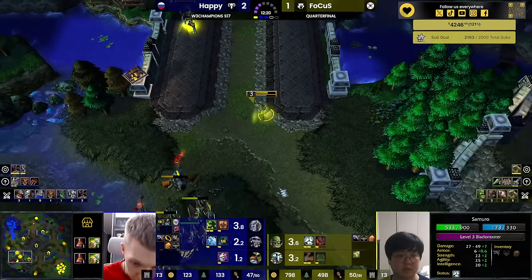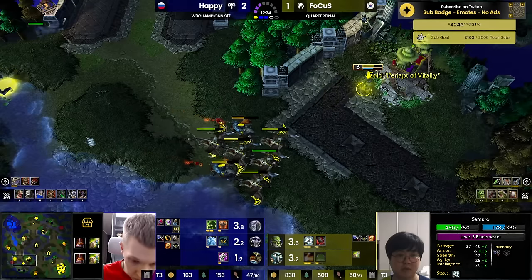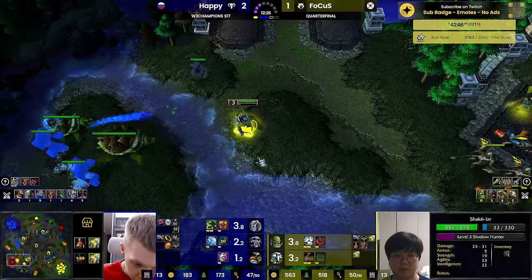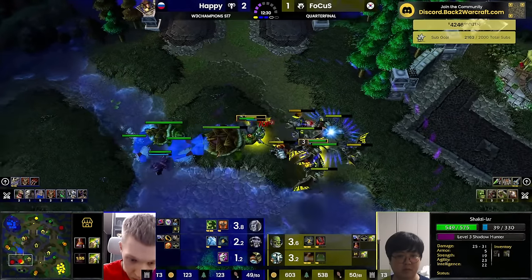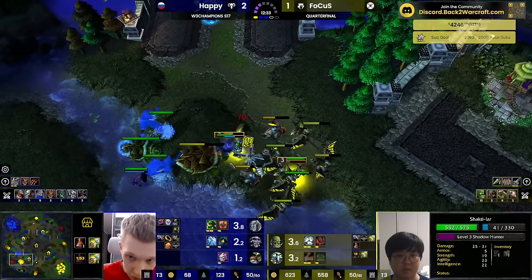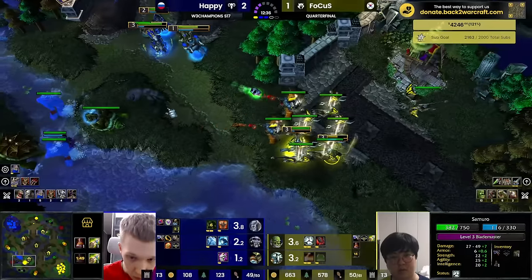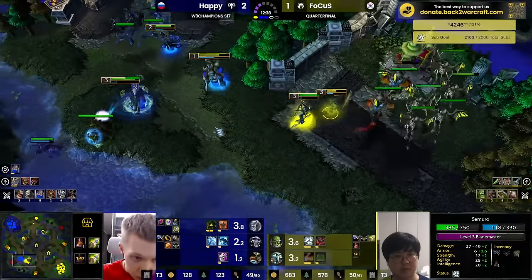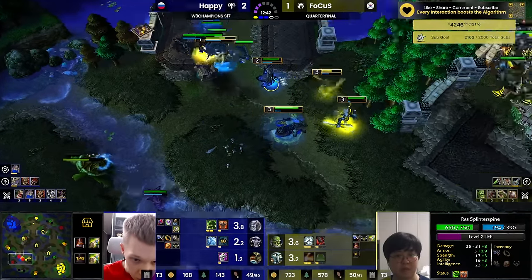FoCuS is rich, very rich. 800 gold, but Happy knows what he's up to. The Shade once again tasked with spy services. James Bond over here. Happy, ready to rock. Should be safe from a coil now. Also close to a shop, as you said.